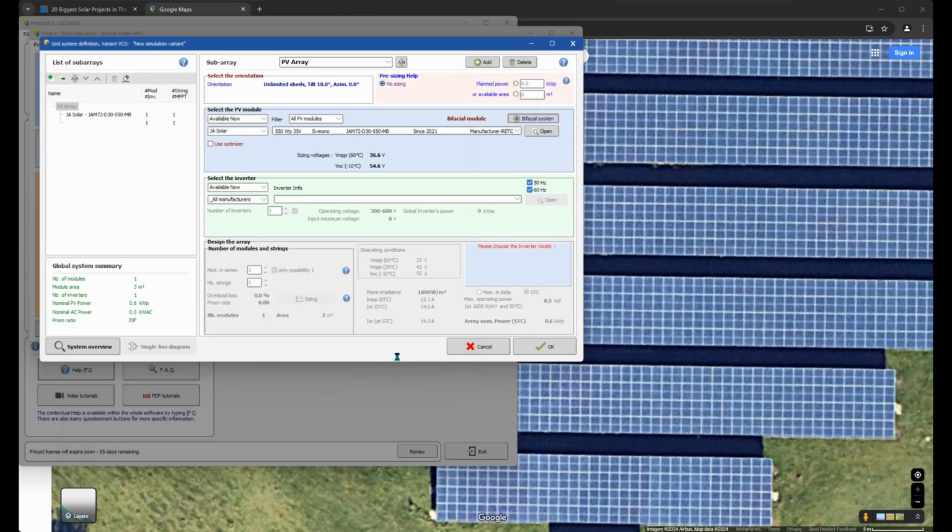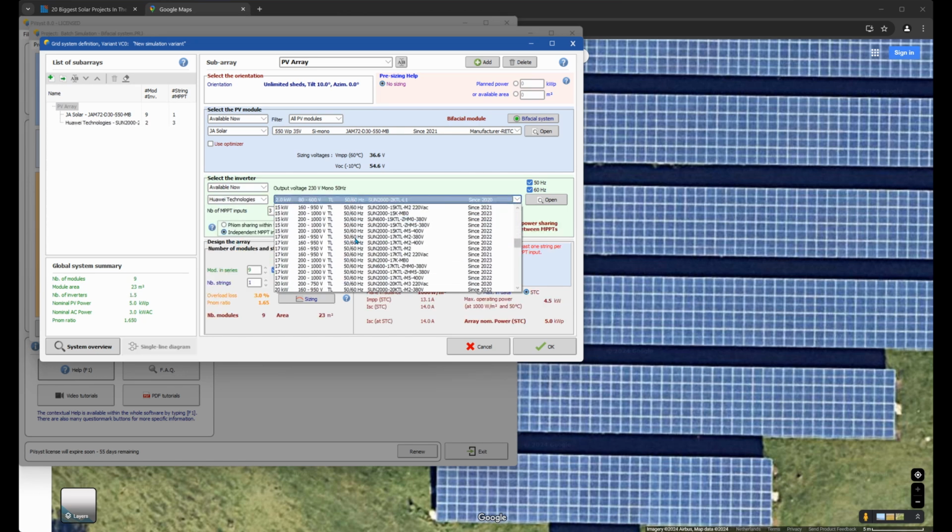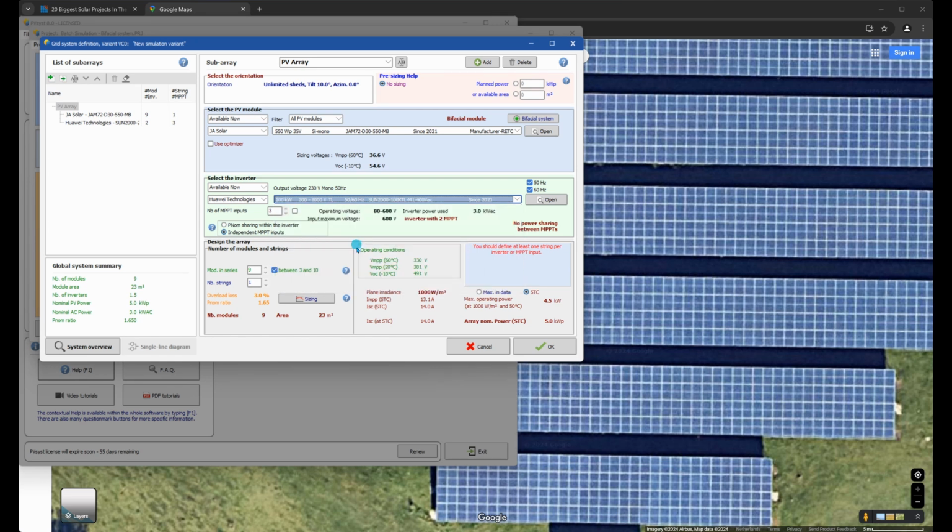You press OK. Now we need to select the inverter. We will go with the best-known Huawei. We'll go for a 100 kilowatts inverter. Let's say 400 volts AC.